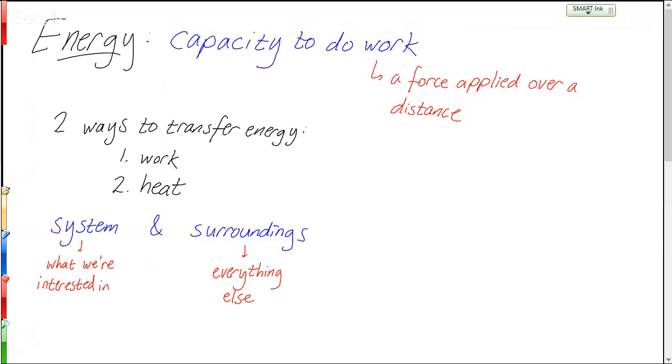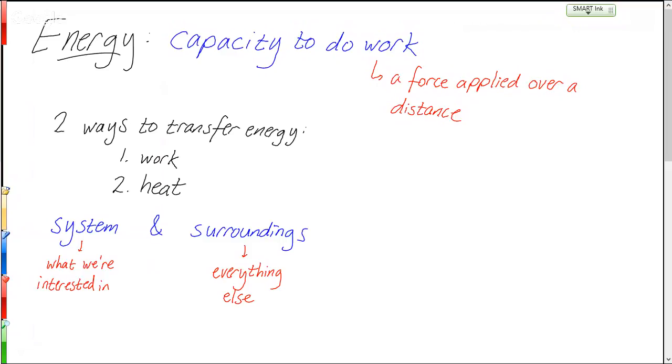But that's an arbitrary distinction. If I'm the system, what's the difference there? Then it's the opposite, right? If I'm the system, then I'm losing energy to the book. And so now the sign of the energy transfer is going to be negative. So the sign of the work is either positive or negative, depending on that system and surroundings.